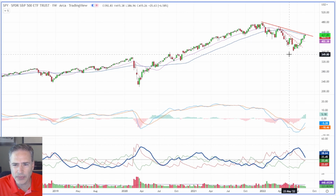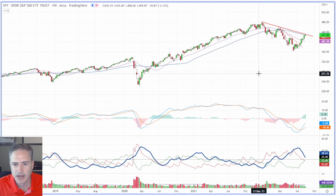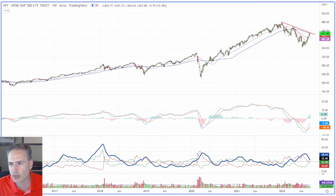Now, before I leave the weekly, one of the things I wanted to make sure I covered today is this strong ADX reading here, on a down move. There are times when ADX is going to lag, and there are times when ADX could give us the wrong implication, meaning this looked like a really strong decline, but in reality, it could be more like a climax low, just like what happened back here, and really what happened here, where we had a pretty strong reading and then it just reversed.